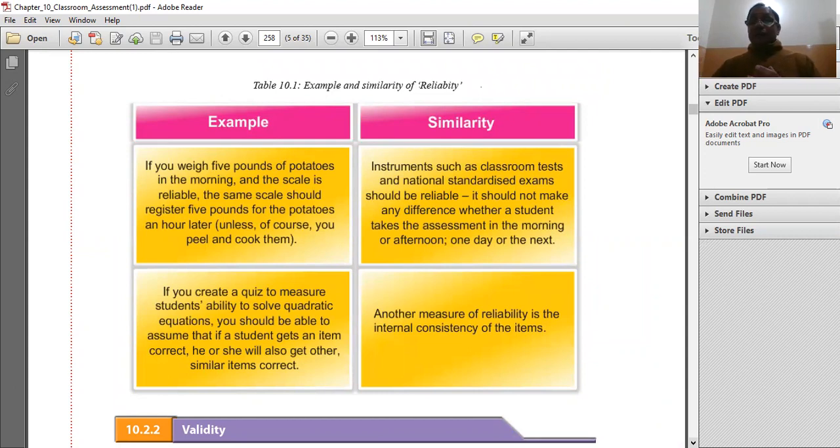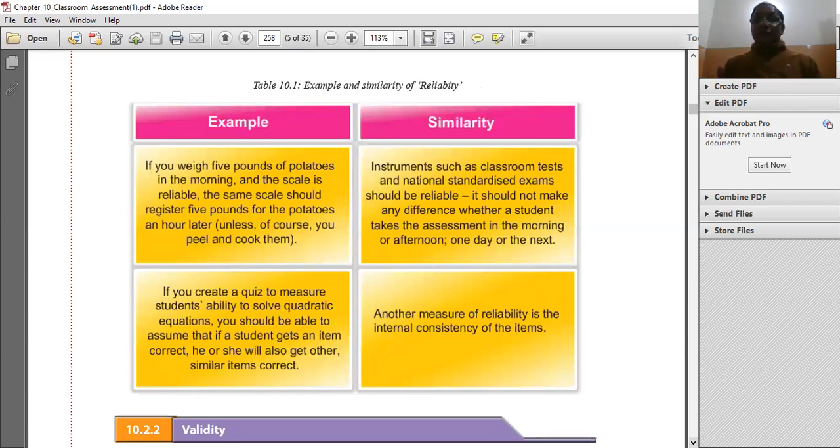The same is with the test. You are going to perform the same whether you take the test in the morning or in the afternoon or at night or at midnight or midday. So the time is not going to affect your performance as long as you have studied, right?